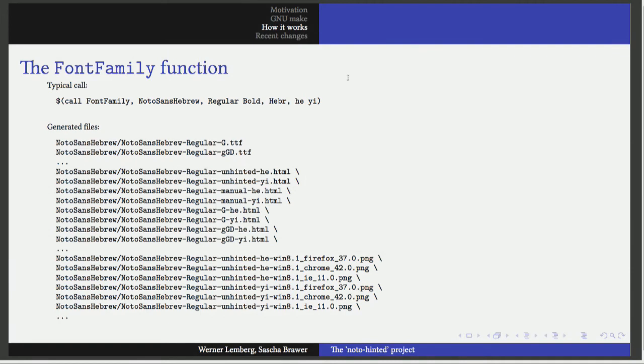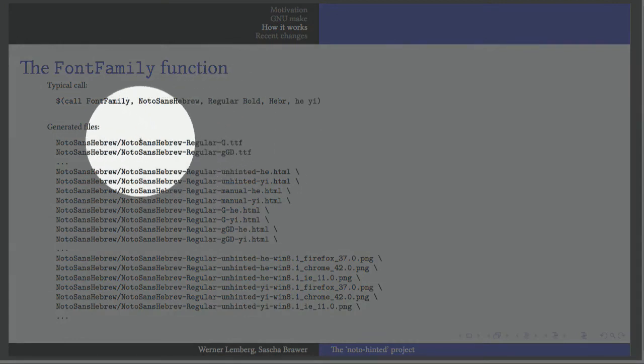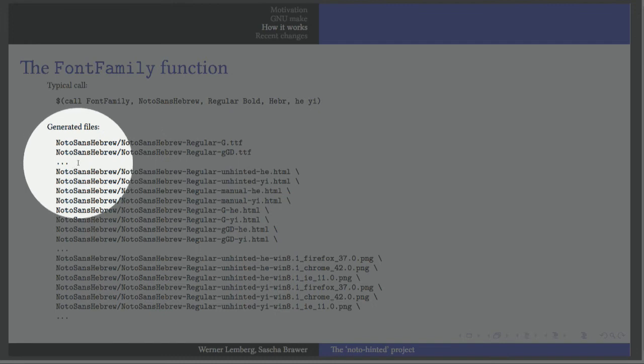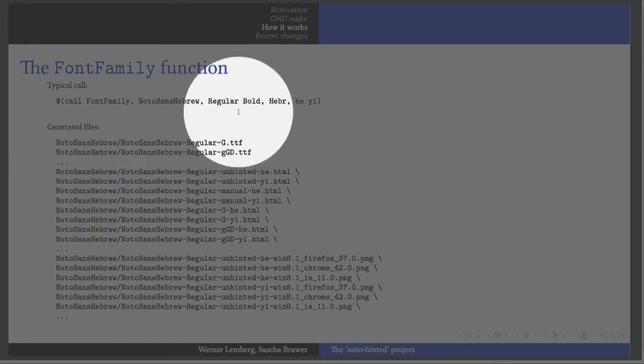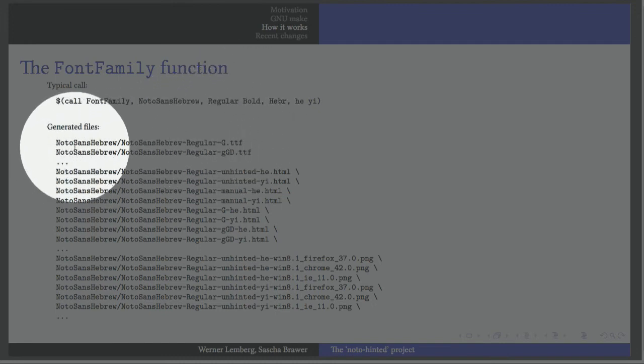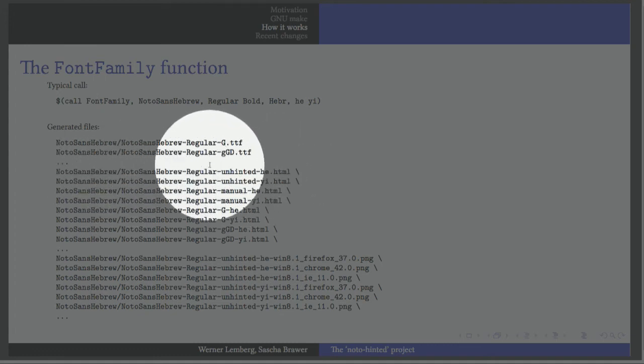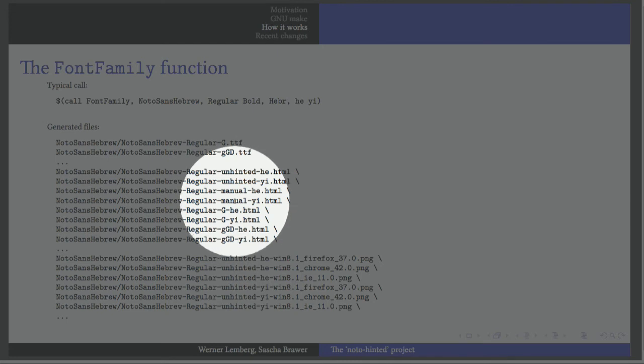As you can see, it generates the hinted fonts in various flavors for regular and for bold, so in total it makes four fonts. Then it creates the web pages that show the unhinted, the manual hinting, the G variant and the GGD variant.